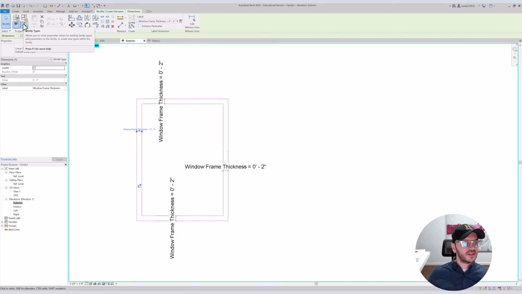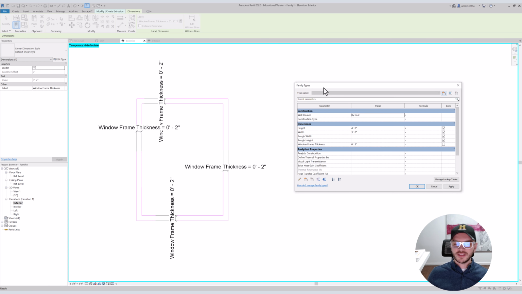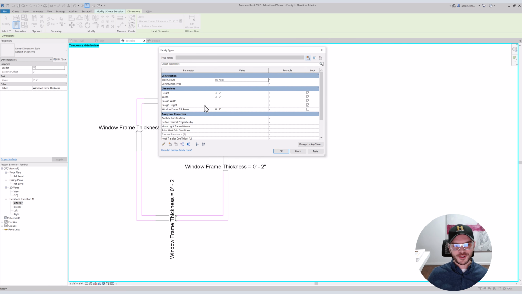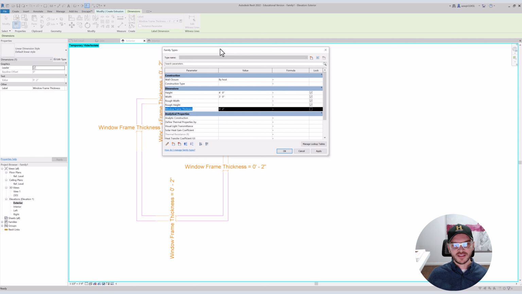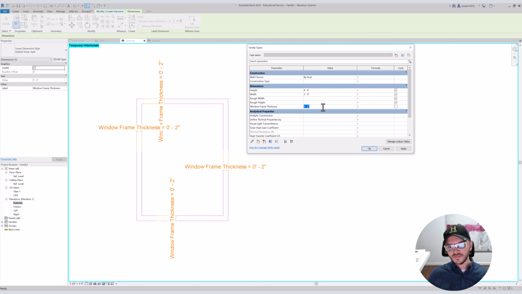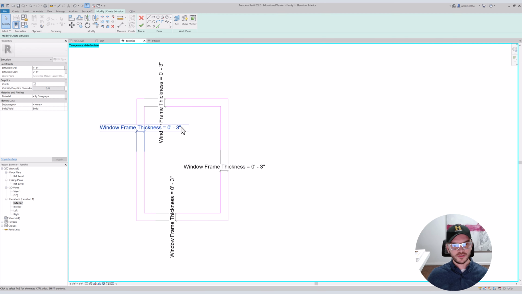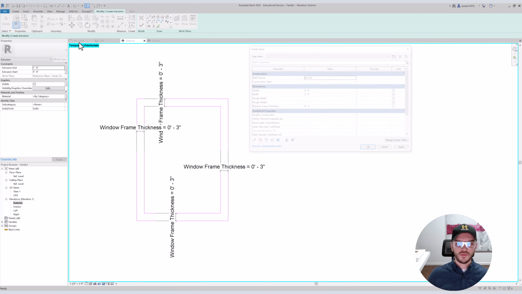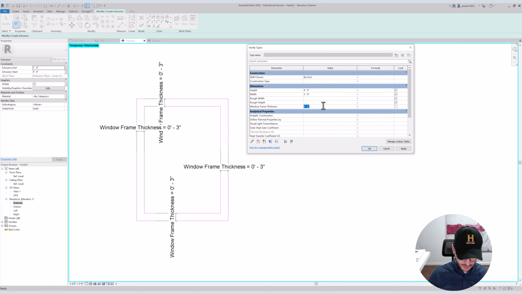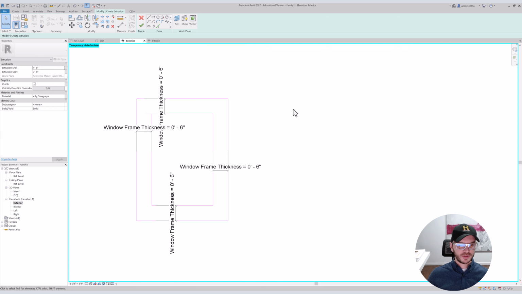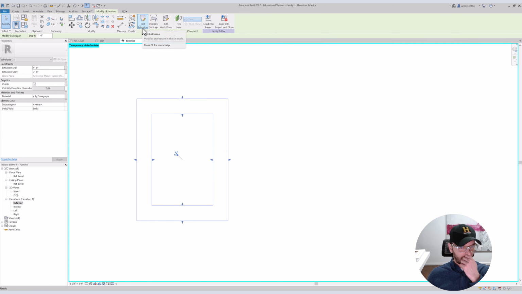So in here are your properties. Properties, parameters, whatever you want to call them. So here is our window frame thickness that we created. We can just test it out real quick before we finish this sketch, just to make sure that it works. And we can test it again after we finish making the model and so forth. So it worked. It went to 3 inches and it grew inward. So let's do 6 inches. And then you see that it grew inward. We can hit OK there.